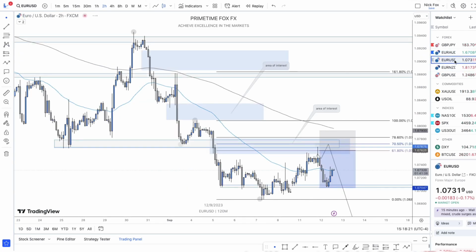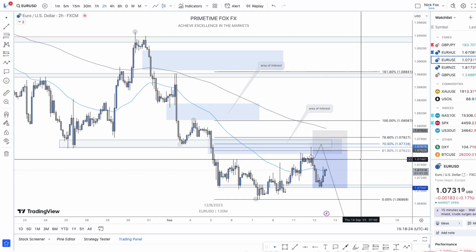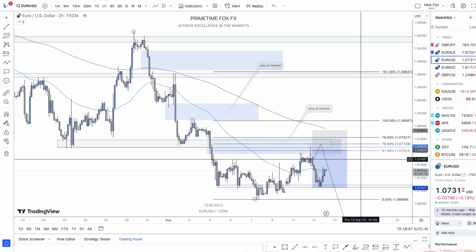I normally aim for at least a 1 to 3 risk to reward, where I'm going to be tripling what I can make, and so on and so forth. 1 to 4, 1 to 5. Sometimes you get 1 to 8 and 1 to 10 risk to rewards. And obviously the higher it is, the better. The higher the risk to reward is, the better your trade opportunity is going to be.